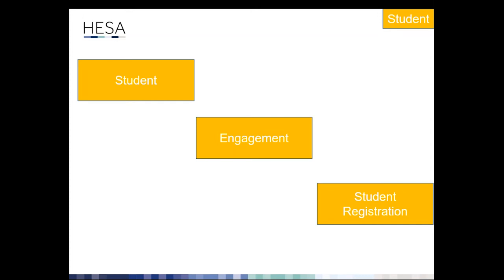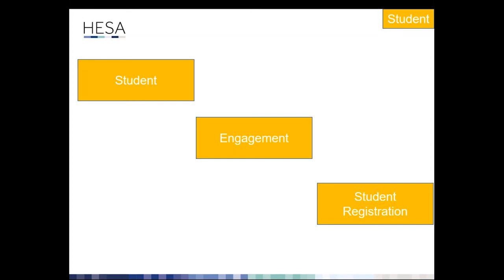In the majority of cases, we'd expect an engagement would have one registration, because a lot of providers, if a student's studying on a traditional educational path, they would register once for a full course, and that might be a course over several years, but they would only be one contract to educate in that time. There might be cases where that doesn't apply, so some providers have models where a student has to separately register for every module of a course, and they have a separate contract to educate for each module. And in those cases, that's when you might see one engagement but many student registrations.